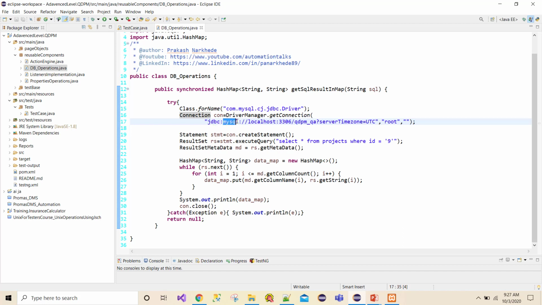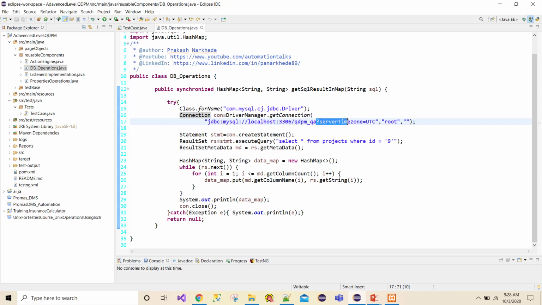Then MySQL is the type of database. If you have Oracle, you can put Oracle thin, or DB2 if you are using a DB2 database. Then we need to specify your server name or IP address, the server on which your DB is installed and you can access it, and then your database name. That's all you need.